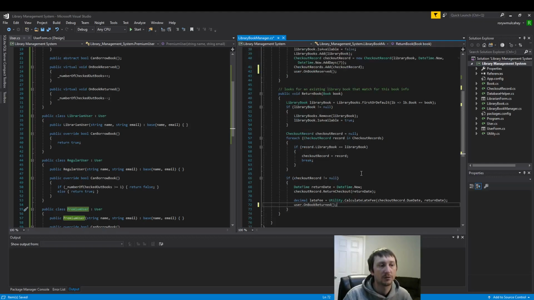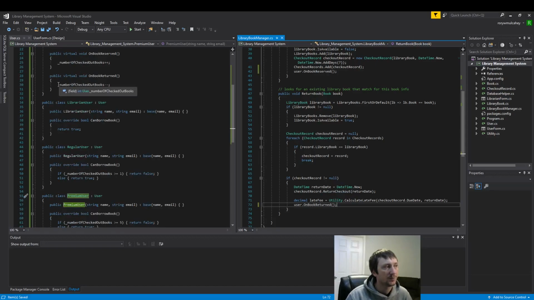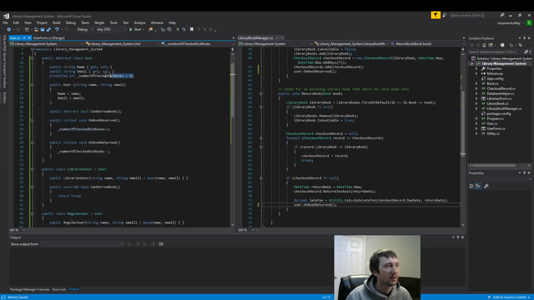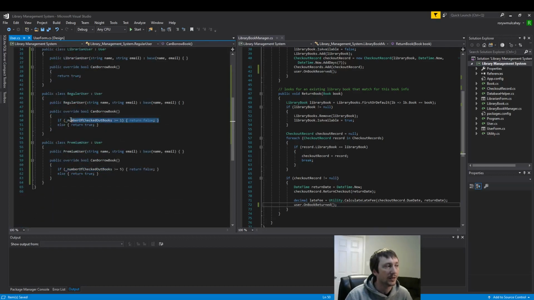So if they click return book and everything was successful using all the previous logic, then we run this function, which is just decrementing and incrementing this integer here. We're seeing if the number of books they checked out meets the rule that we wrote earlier. For a regular user, they get to check out 1 book. A premium user can check out 5 books.